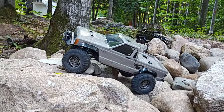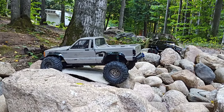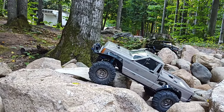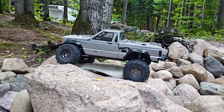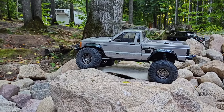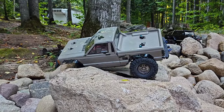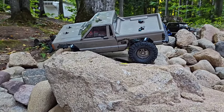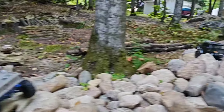Man, this RedCat is amazing. Out of all the trucks I built, I think this one crawls the best. The long travel TRX4 Broncos are nice, they are really nice, but this one just... It's a crawler's truck, you know. It crawls beautifully. There's something that wasn't store-bought, and I had to do a lot of custom rigging on this to accomplish. Now my servo's singing a little bit over there.